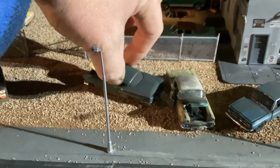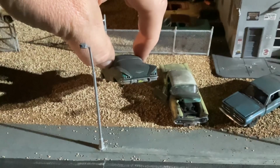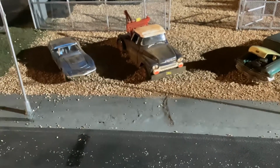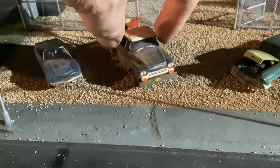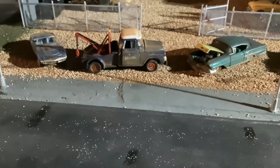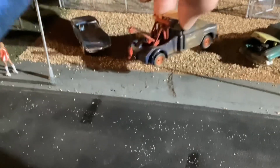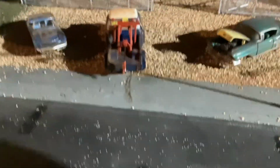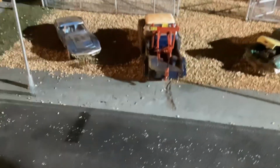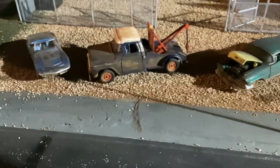License plates from Rhonda, the decal queen. Let's see here, and then over here. Gotta be careful handling them because this stuff will come off on your fingers pretty easily. We just did that with the weathering powder. I did a wash on this one too with the AK wash, but one thing I found is that the AK wash does not dry real well on metal. It takes a lot longer for it to dry.